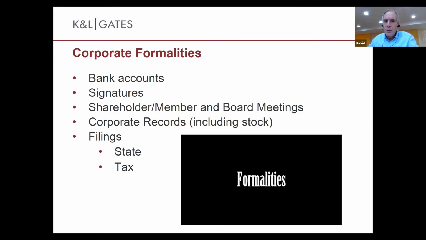Well, you adhere to the corporate formalities. You have bank accounts, you sign things as an officer of the company, you keep minutes of the shareholder or member meetings and the board meetings. You keep separate stock books. You do all the things to set up a corporation and adhere to the corporate formalities of it. And I've been in lawsuits where people have tried to pierce it, and they do all the discovery, and they find all those records, and they look for places that you didn't do this. So it's really important to go through. It sounds very formalistic and kind of dorky, but it's really important.